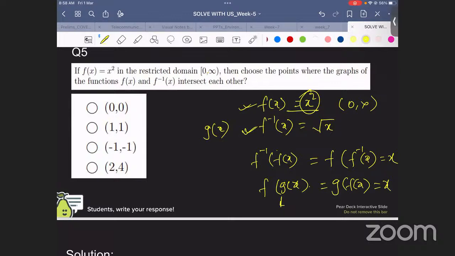The basic thing for the inverse function is, mostly you'll be given the function, and then you'll be given the inverse of that also. You have to check whether this function is the inverse of that function or not. Some basics you should know: how will you check whether the given function is the inverse of the first function or not? This is the step that you check.